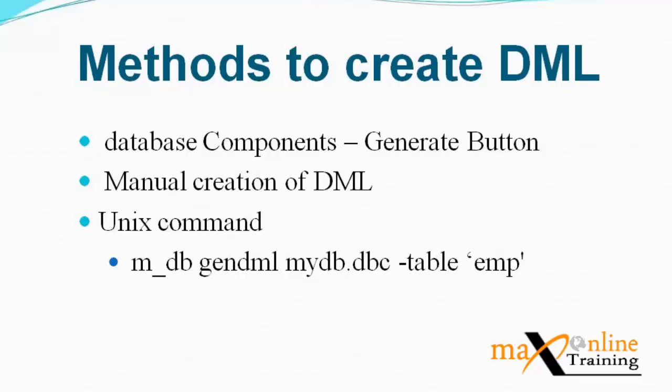Okay. Karthik, I have a question. If the DML is to be used in the graph and we have the generate option there, why do we need the Unix command? It is an extra advantage that is provided as a backend version. Actually, what the generate button does is it will invoke this command in the backend.